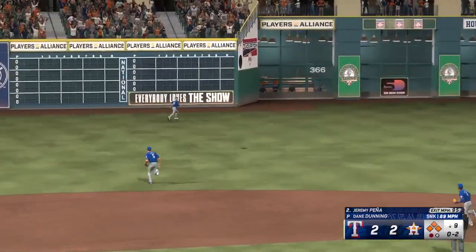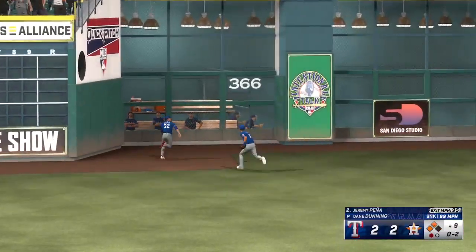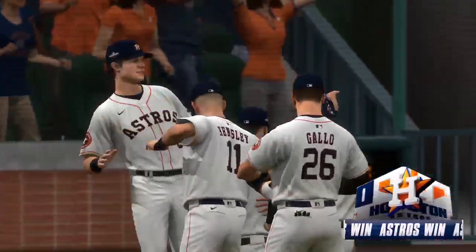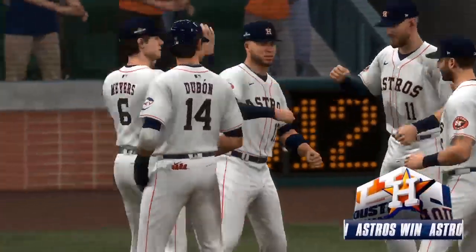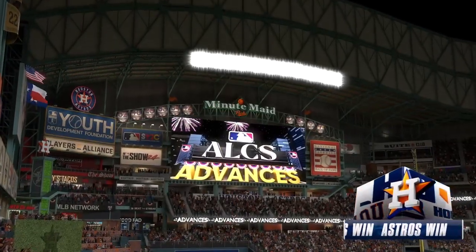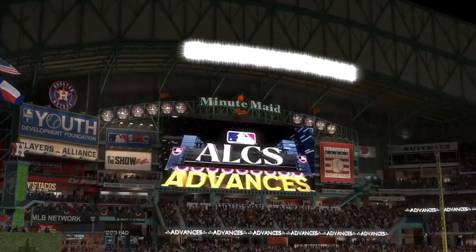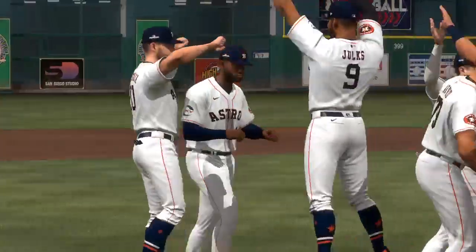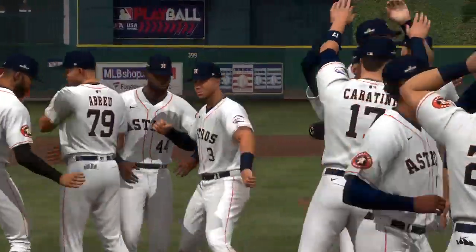Swing and a high fly ball. That one out towards left center field, way back there. Across is the winning run, and the Astros walk it off to win the series. And they're on to the ALCS. Well, a really solid division series win. They can move on to the next round and, I think, relax a little bit more. Congratulations. Get ready for the ALCS.